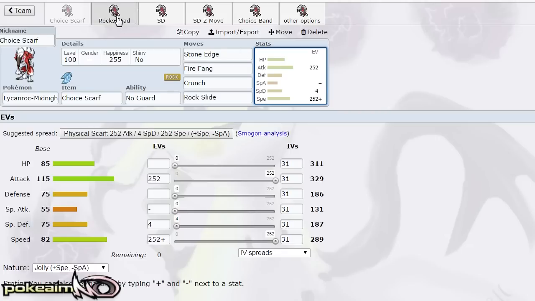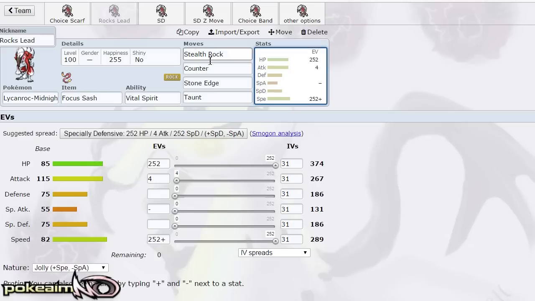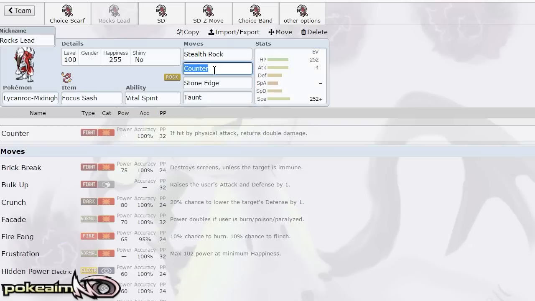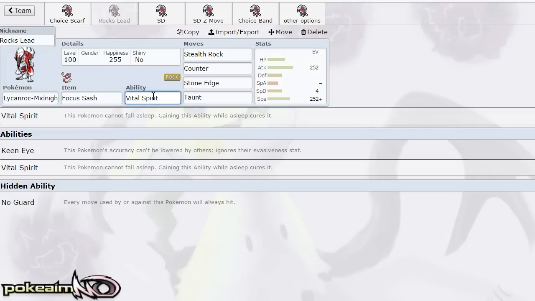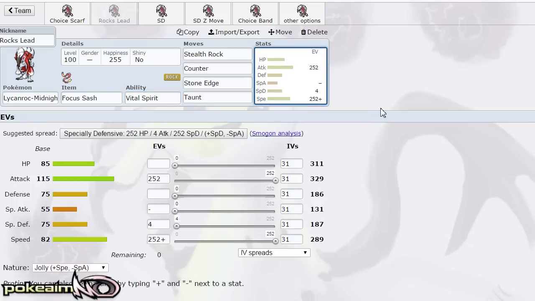So next up we have the Rocks lead. It does have access to Counter, which makes it a decent stealth rocker. You can actually run, instead of 252 HP, you can actually just run 252 attack, 252 speed, Jolly Nature. Vital Spirit is the preferred ability on this set because you will not be put to sleep by a Pokemon like Smeargle using Spore. That way, first turn, you actually do not have to waste your time going for Taunt versus Smeargle, especially if you pack a Rapid Spinner in the back, because Smeargle will more than likely go for the Spore first turn.